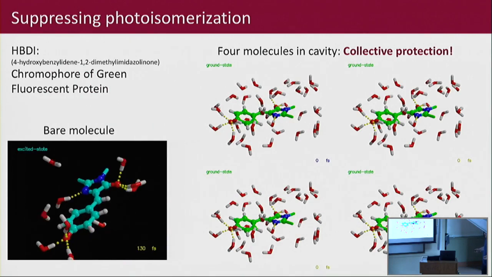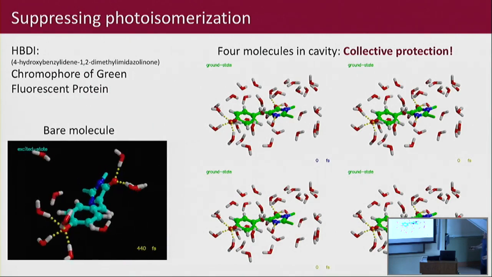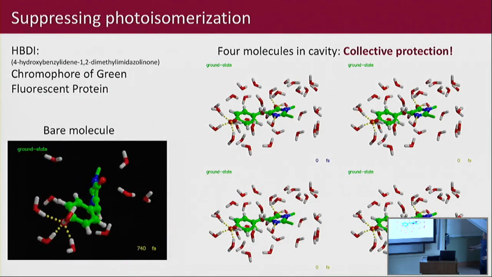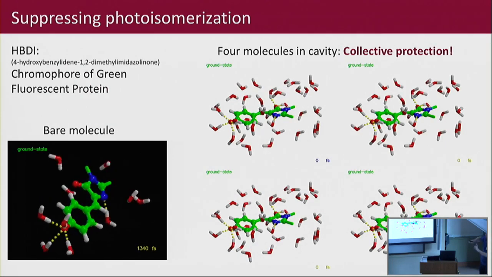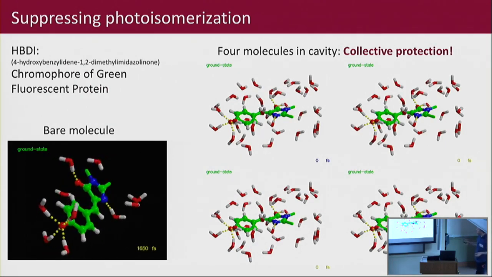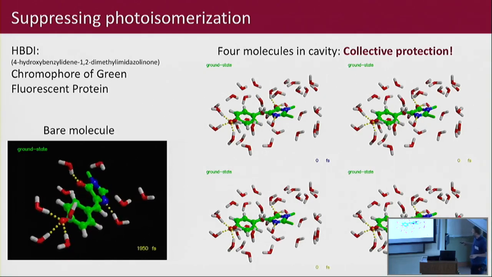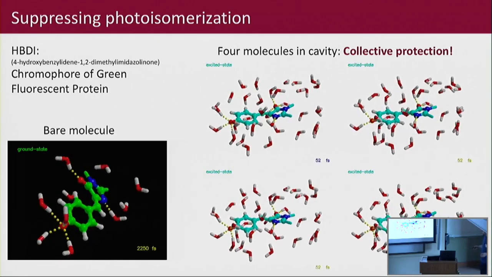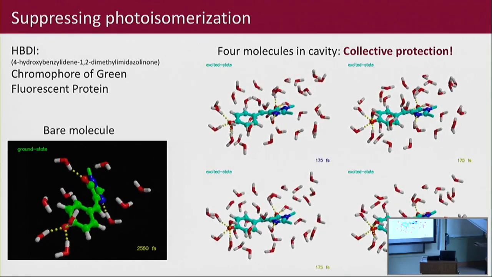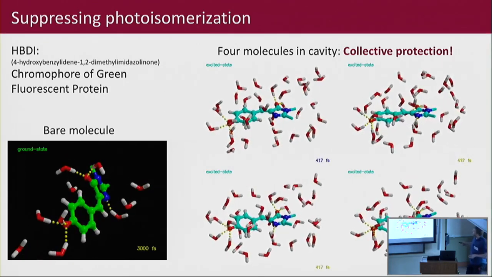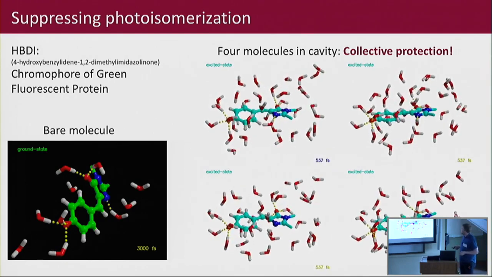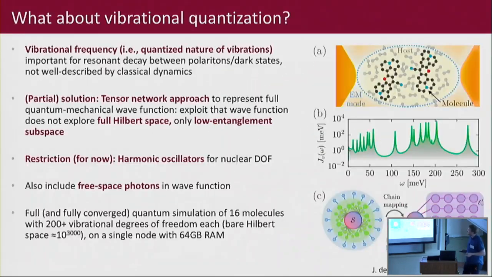For example, we have here a simulation of the bare molecule that would undergo photoisomerization if I excite it. So I started with the photon and now it did this rotation. And if I put this into the cavity, and in this case I need a few of them because this is also a collective effect, and I start the simulation, you will see that it's very boring because basically nothing happens. So I can really suppress photoisomerization here by putting the molecules into a cavity.